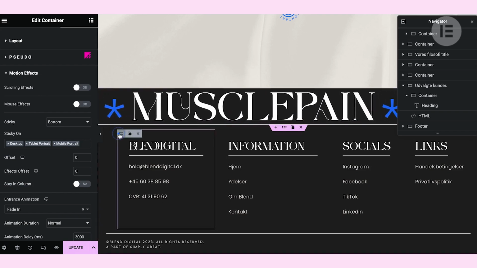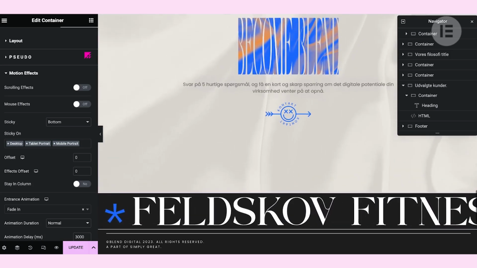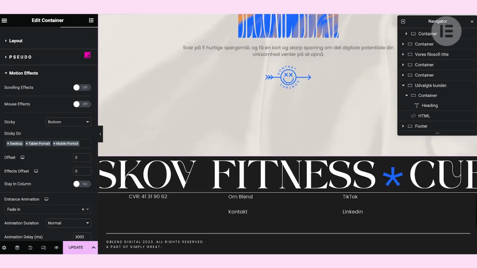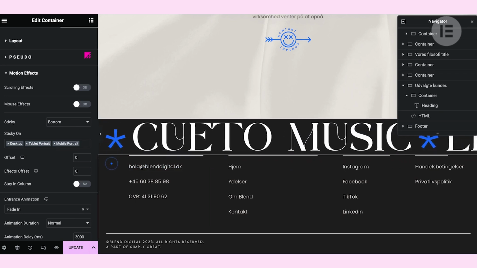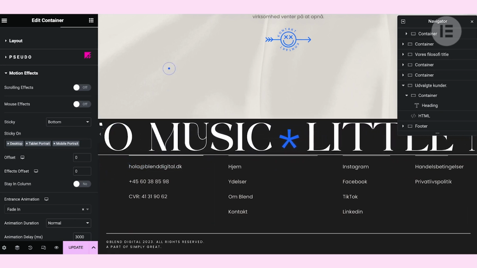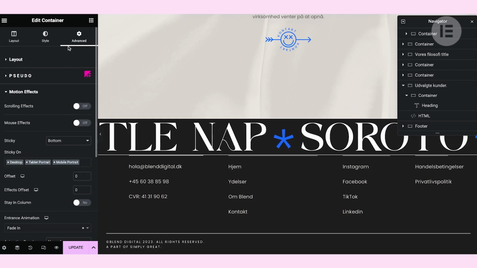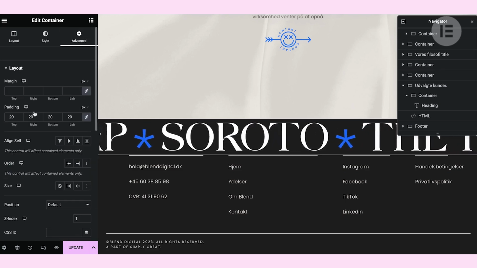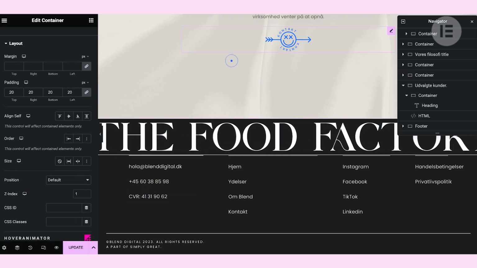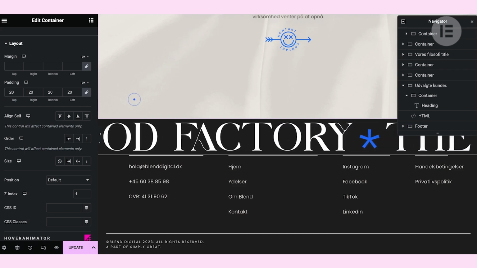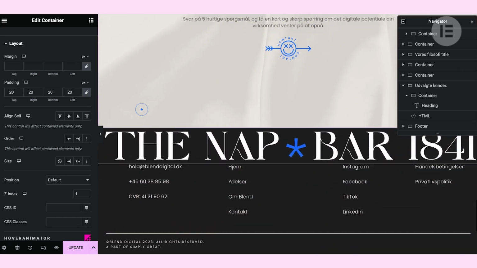Okay, so on this footer, we got a sticky effect to the bottom, and that's what's creating this cool effect when scrolling down, that it emerges from this client carousel. And in order to achieve this, and not just having this laid upon the rest of the site as it is the last section, I also needed to do a lot of work regarding the set index. So this is set to set index 1, and then every other section on the site is set on a higher level. And this creates this effect of it sliding out below the rest of it.